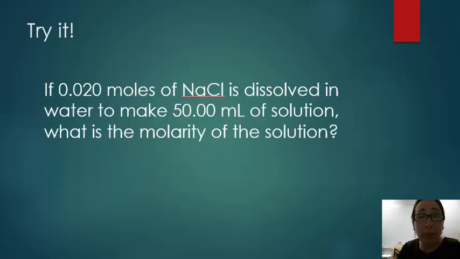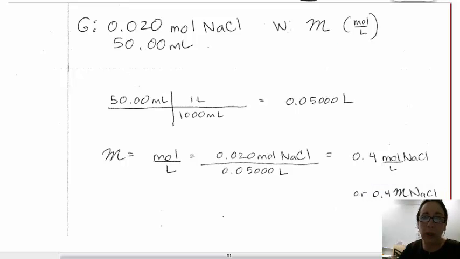So let's try it. If we have 0.020 moles of NaCl dissolved in water to make 50 mL of solution, what is the molarity of the solution? Pause this for a minute, look at your notes, look at the equations, and see if you can come up with the answer. When you get an answer, start the video again and we'll go over it.